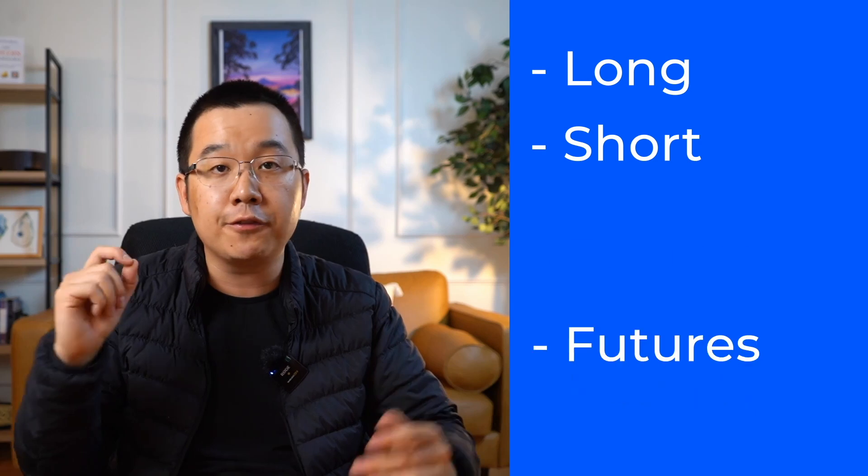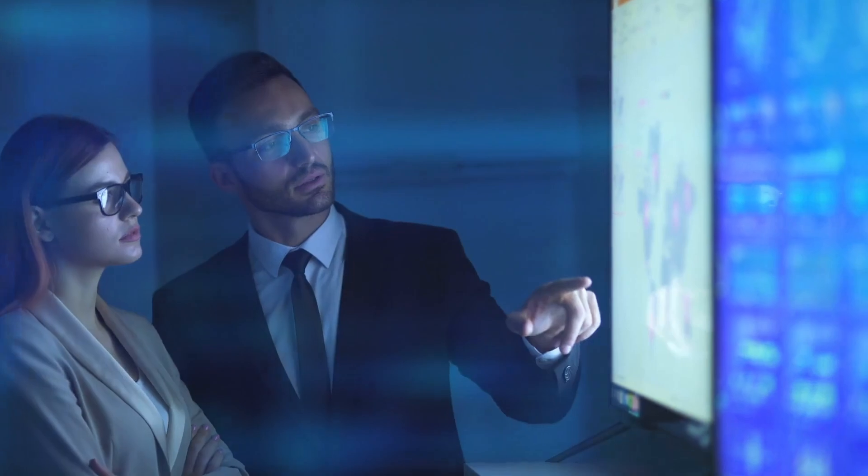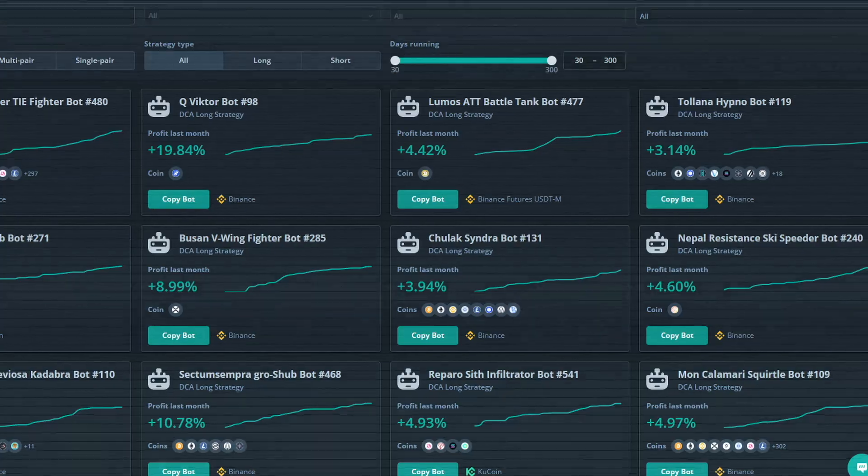In just a minute I'm going to give you a live walkthrough of their entire platform. But first, let's get a better picture of what 3Commas has to offer, starting with their DCA bot. This is their most popular and most flexible bot. You can use it to go long, go short, trade futures, options — pretty much any strategy you want, you can implement with their DCA bot. There's so many ways to customize it, and a lot of pro traders use it to carefully tune and set up their strategy. But that may be daunting for beginners, so a more approachable way to get started is to use their presets — basically, you can clone other traders' DCA bots, so you don't have to figure out all that complicated stuff yourself.